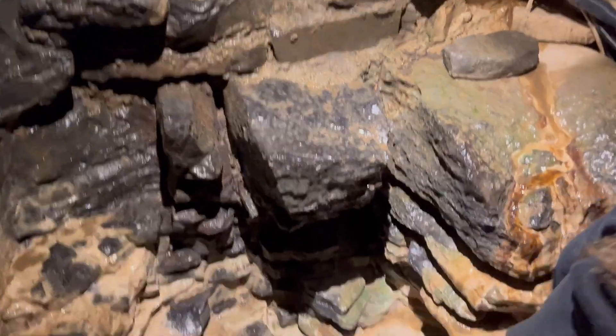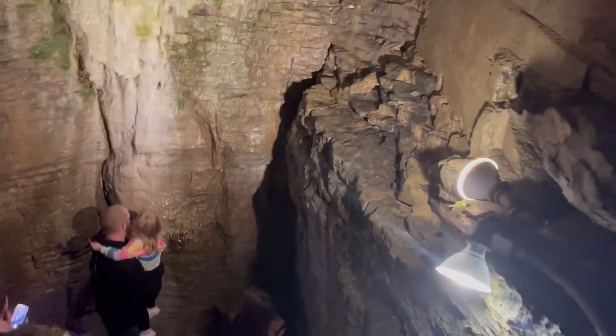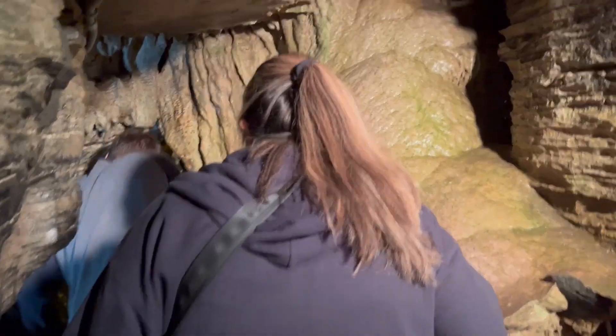It's now more of a touristy experience and very easy to get around with kids. We were on a tour with kids, which was easy, but it's not handicap accessible at all. There are 103 steps that take you down a total of 100 feet — very steep and wet. They recommend absolutely no flip-flops; you have to wear good tennis shoes with a grip. There are handles to go down, and it seemed fairly safe for somebody that was able to do it.